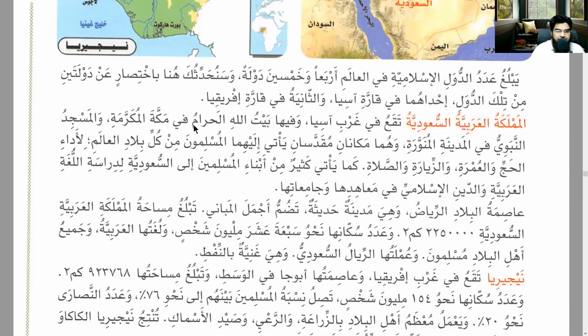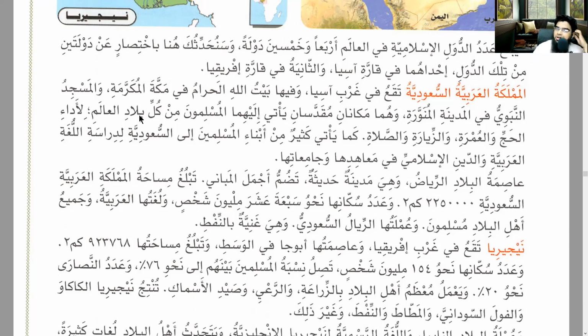وفيها بيت الله الحرام. And then it is بيت الله الحرام في مكة المكرمة. In Makkah مكرمة. Makkah is fatha because it's a diptote. And diptotes don't take kasra. No, they take fatha. في مكة. Diptote in the sense غير منصرف. منصرف غير منصرف. في مكة المكرمة. والمسجد النبوي. And it also has the Masjid al-Nabawi, the prophetic masjid في المدينة المنورة. In مدينة منورة.